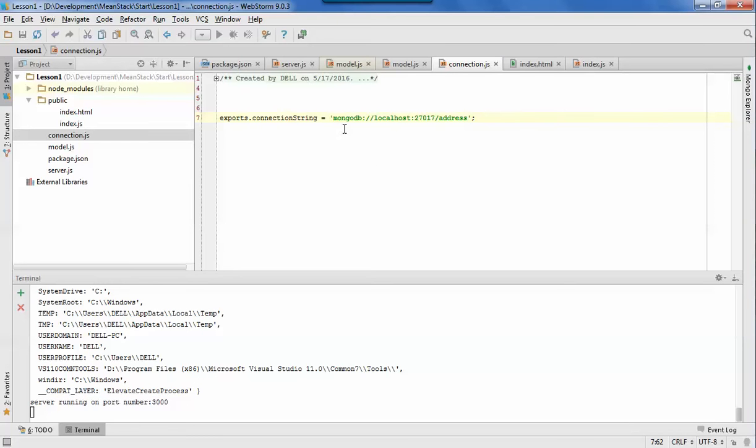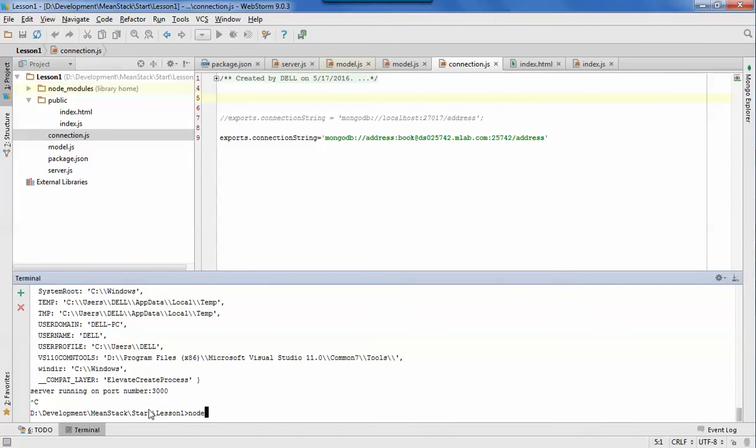Let's say for the time being I'm going to comment this. Later we will write logic to make it work. You can also take this value from your environment variable. I'm not going to do it right now.